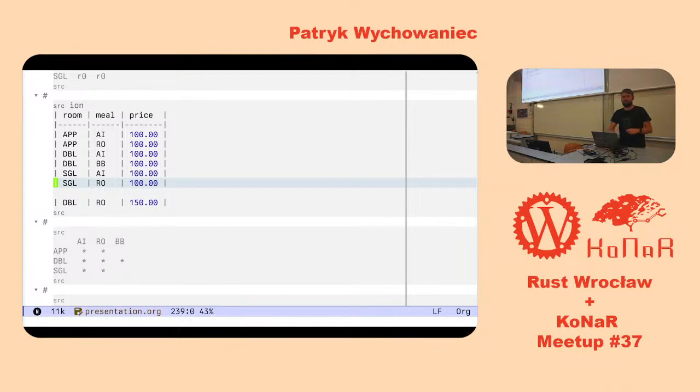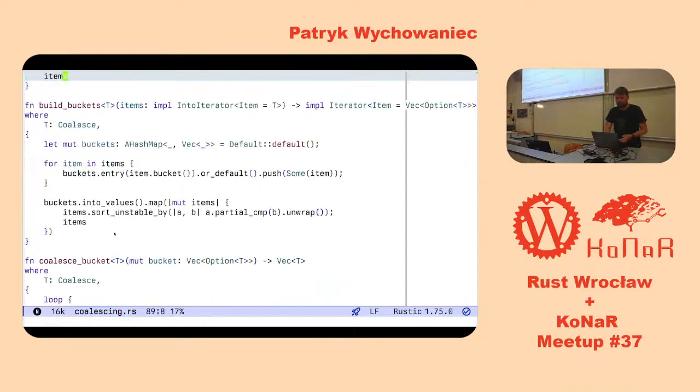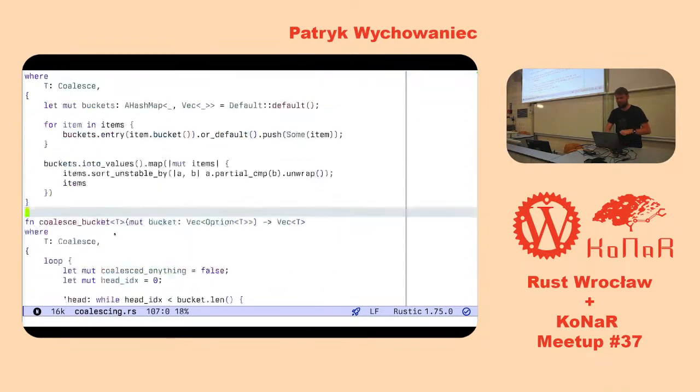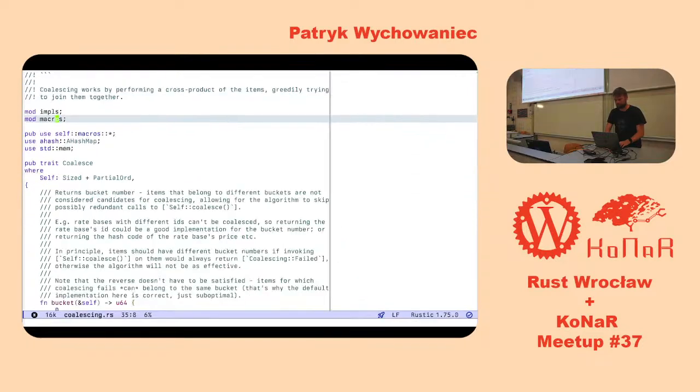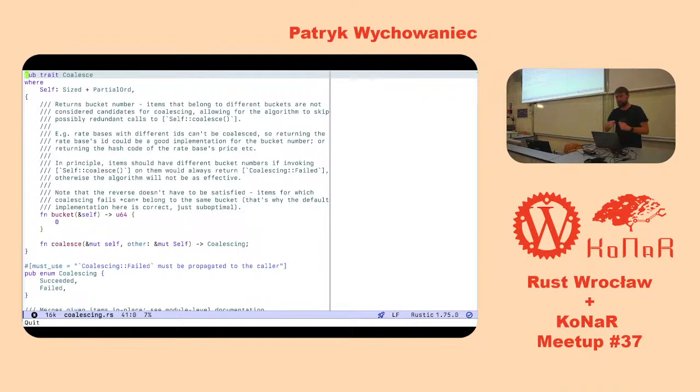So if a bucket had 1,000 prices, we wouldn't be checking all of them with all of them, but first with up to, let's say, 100, and so on, with some limiter. The algorithm is relatively straightforward. It is implemented in a bit of an optimized way, so not necessarily as straightforward as a simple algorithm would be, but not too complicated.